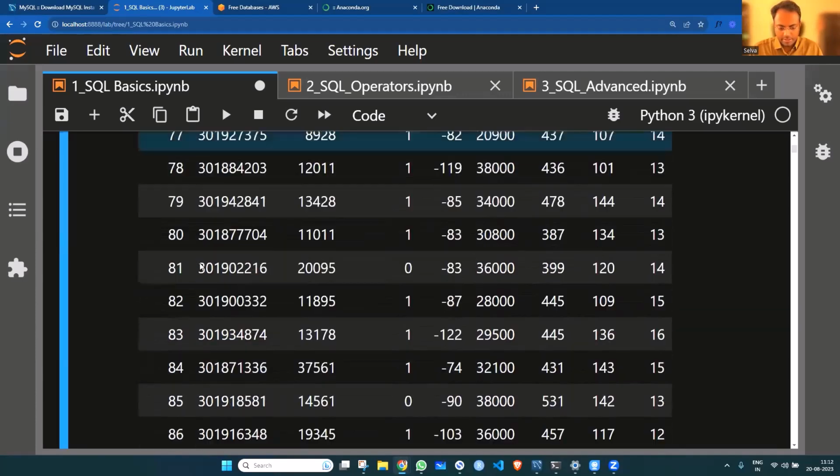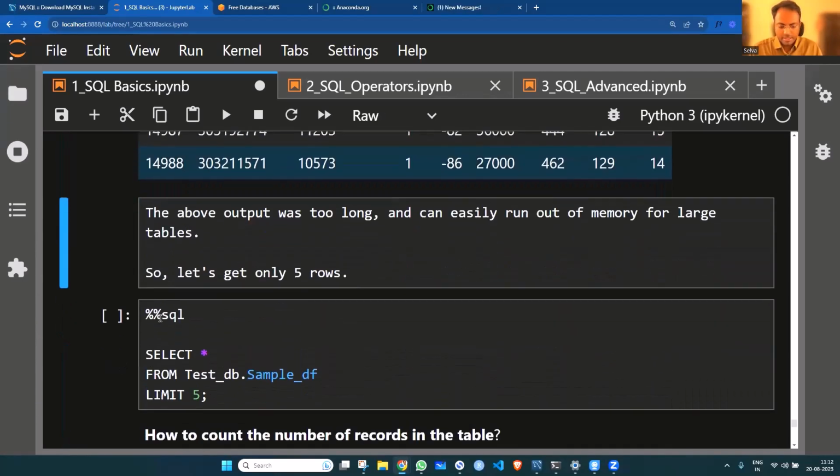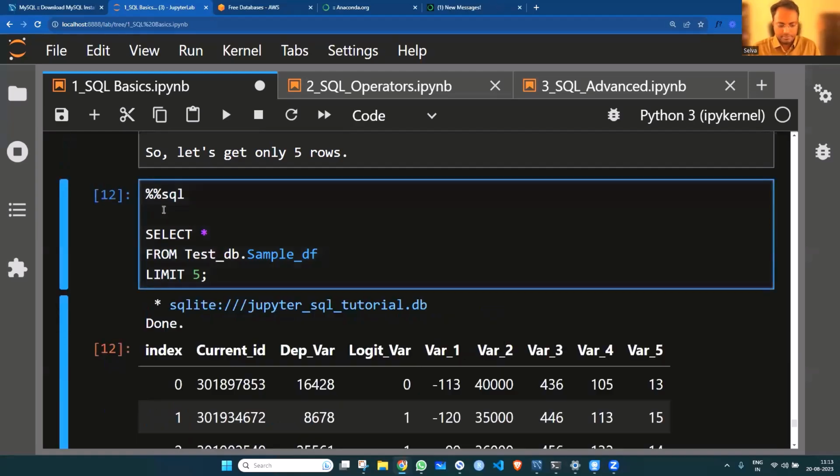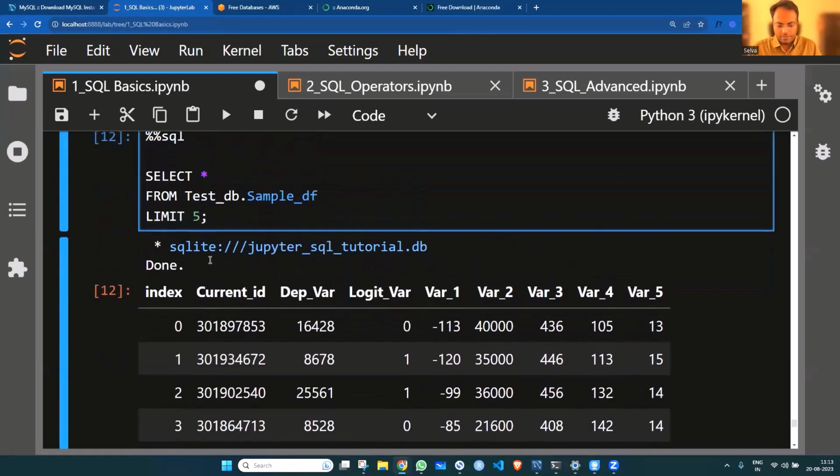So instead of doing this, we are going to just print out the first 5 rows. So again, see here the syntax. No need to learn this by heart. Just observe the syntax. So select star from the table name, database name dot table, followed by limit. Limit 5 means it will just print out the first 5 rows, the first 5 entries or observations, in the console. All right. So we get only the first 5 rows.